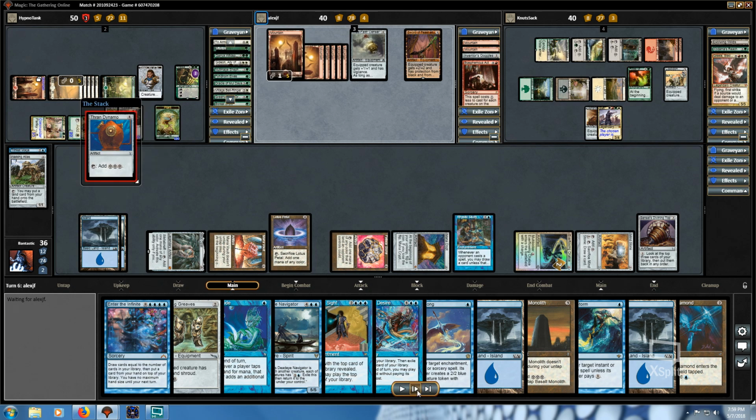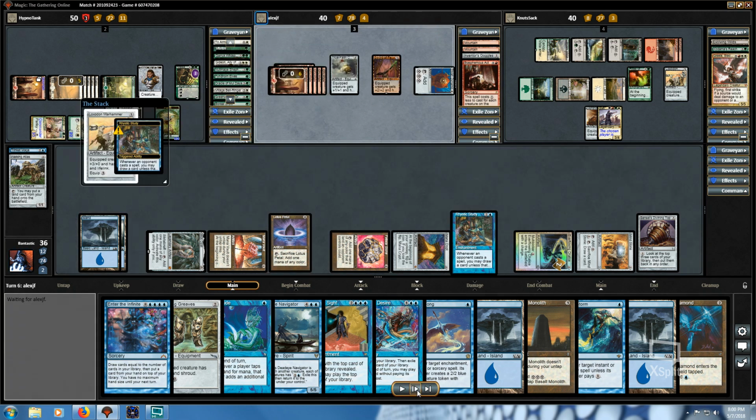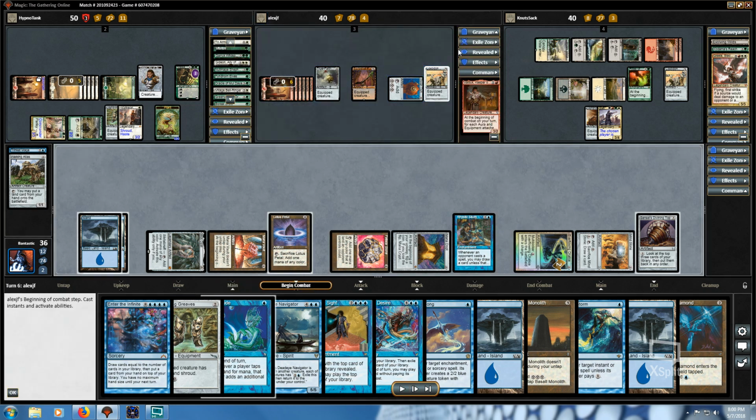The Valdic player plays a Thran Dynamo and chooses to pay. And a Luxodon Warhammer and chooses to pay. So this person's perfectly content with having their game plan slowed down a little bit to prevent me from drawing cards, which just completely makes sense. I would do the same thing.